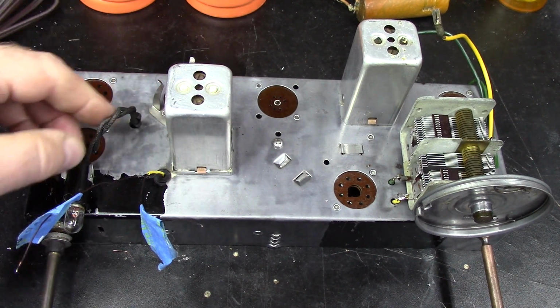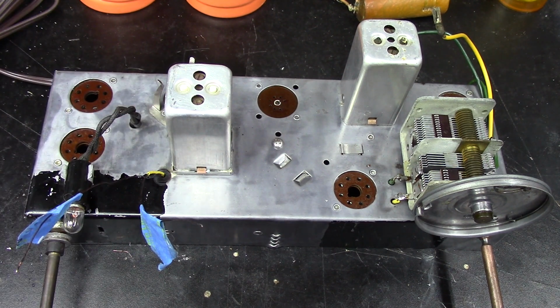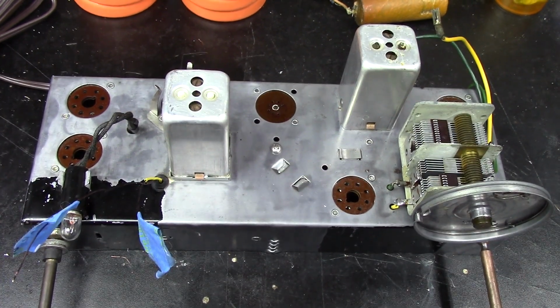I had to rebuild the wiring for the dial lamp because they were rotten right here where they come through the hole of the chassis. I tested my tubes, and I've got 2 bad tubes. The 35Z5 had bad grid emissions, as well as just tested bad. It had some shorts. Quality just was bad. And then the 12SQ7 also tested bad. So I'm going to have to get some tubes on order. So I guess this is a good place to end part 1.